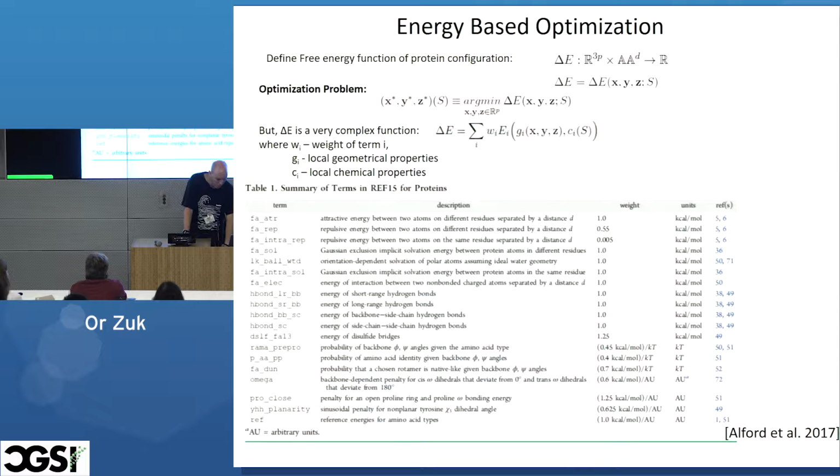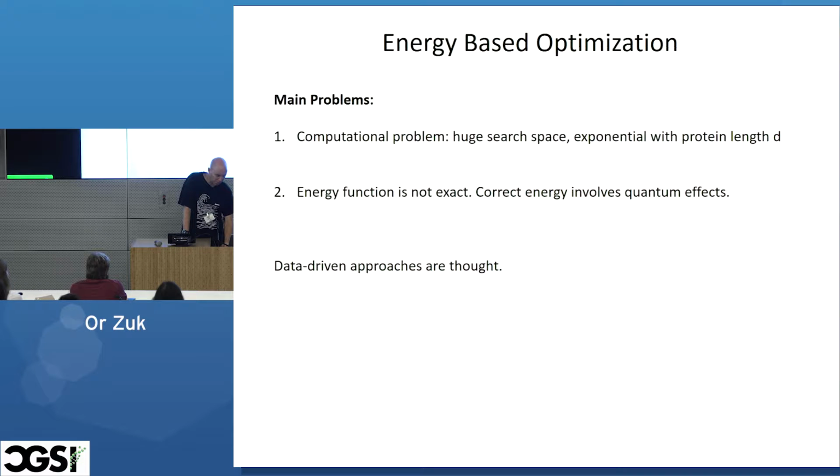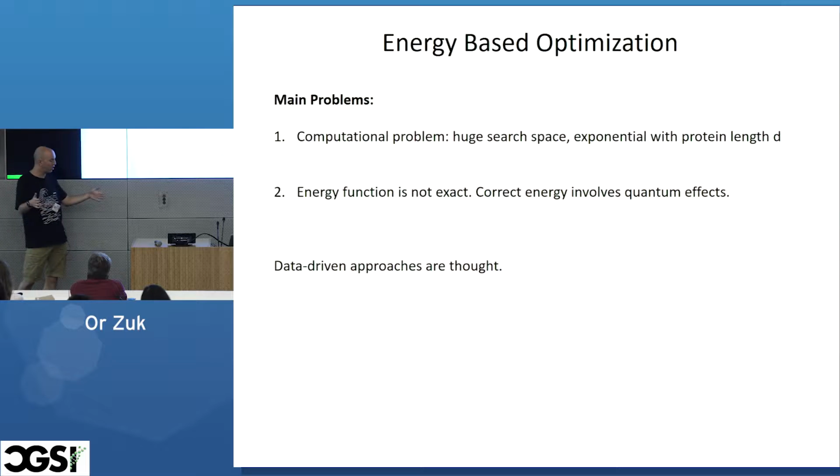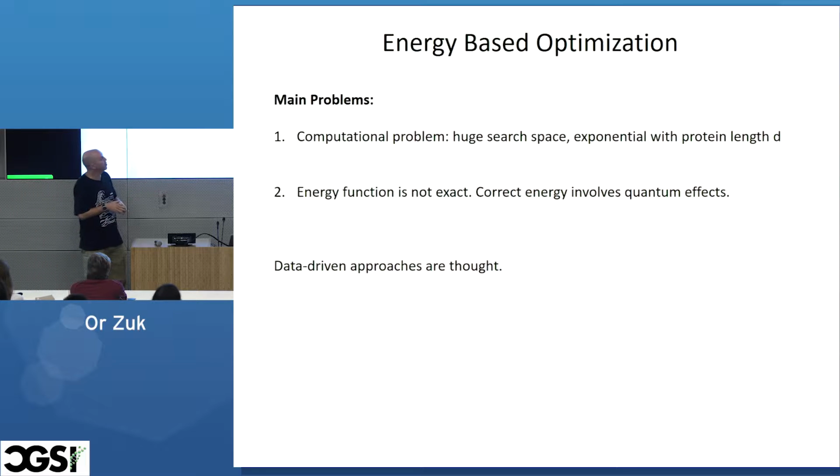And moreover, it's not really fixed or known, right? A common misconception, or at least a misconception that I had when I entered this field, was that because we have a molecule and we have the laws of physics, the energy function is really known. And the problem is tough because it's a tough computational problem, right? So it's an exponential search space because the x, y, z coordinates of each atom can vary in space. And if we have p different atoms, then the search space is exponential in p.